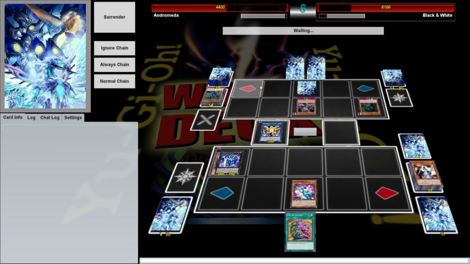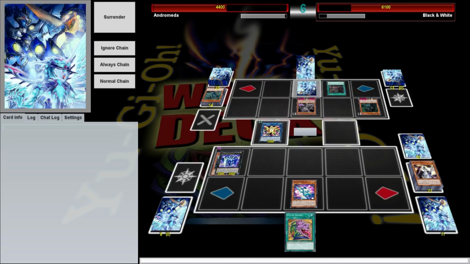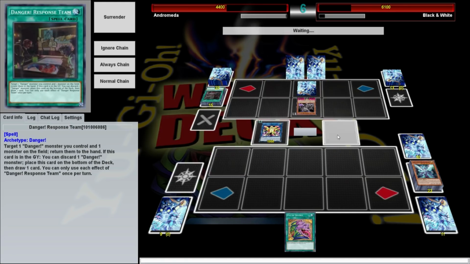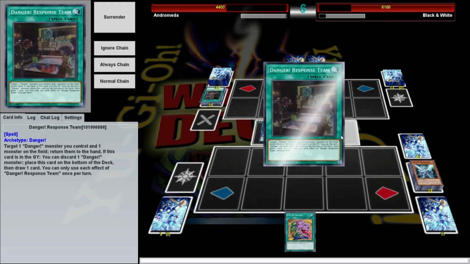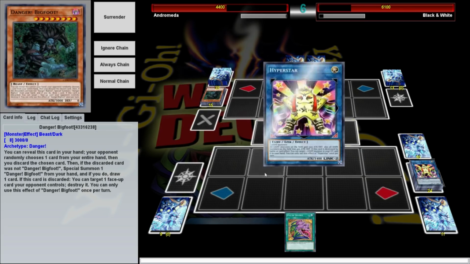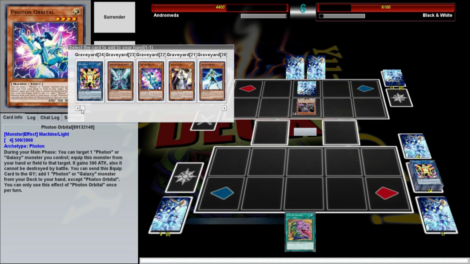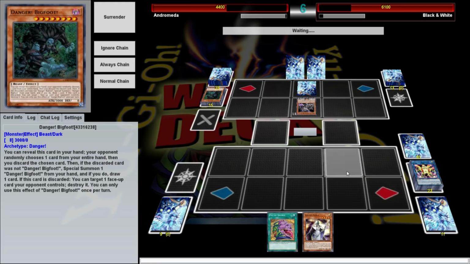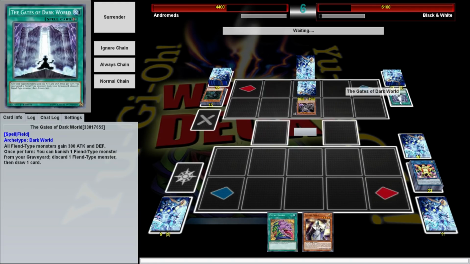Oh, that's another new one, and I don't know what it does. Trying to remember. Target 1 Danger and 1 monster on the field. Return them to the hand. Oof. Big oof. Biggest oof. Oof out of 10. That hurts my soul. Give me it back! Oh, he was playing it. Okay. Damn it.